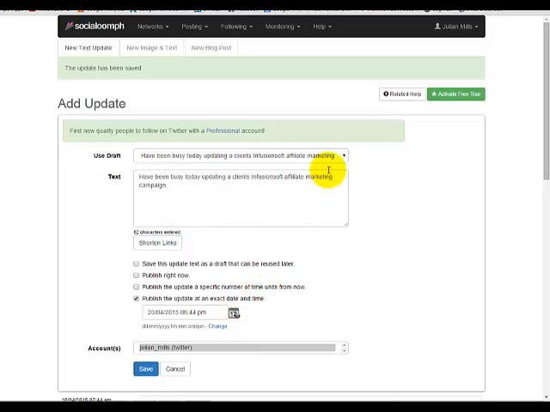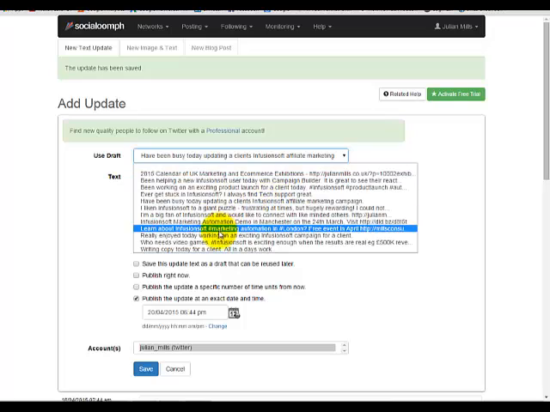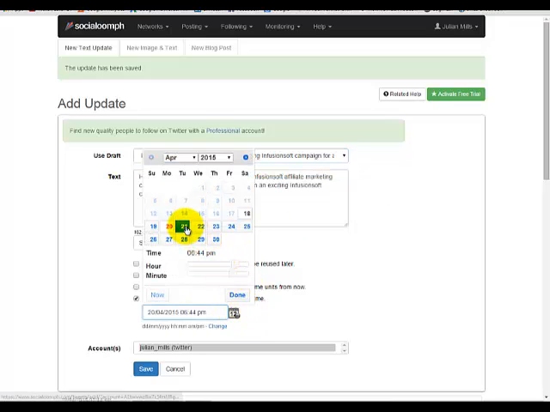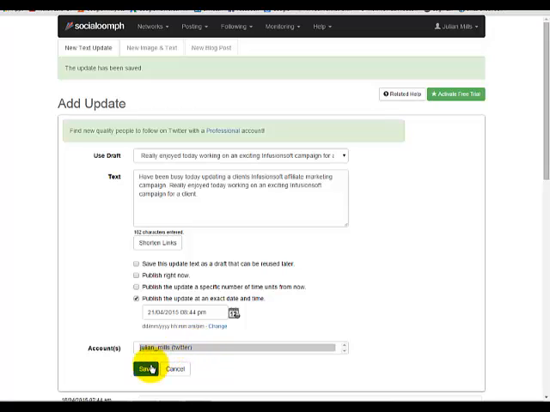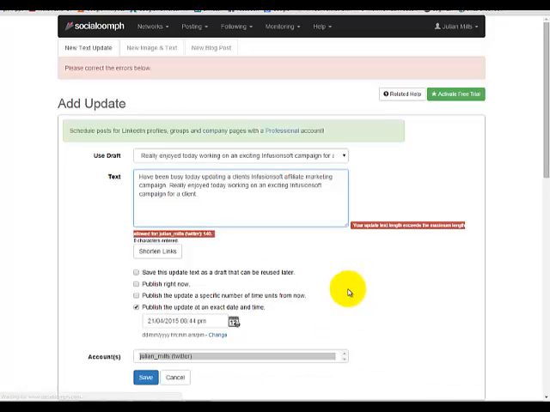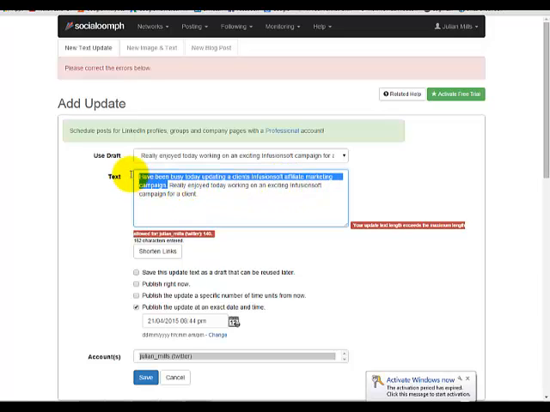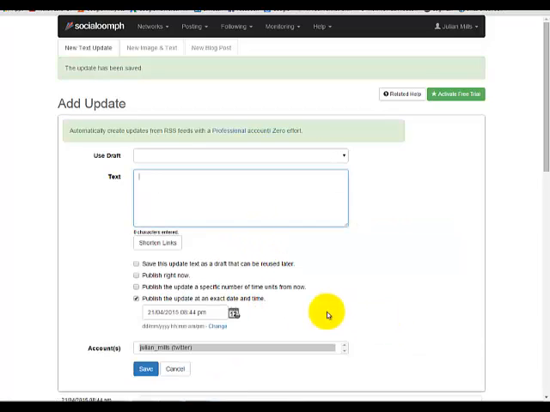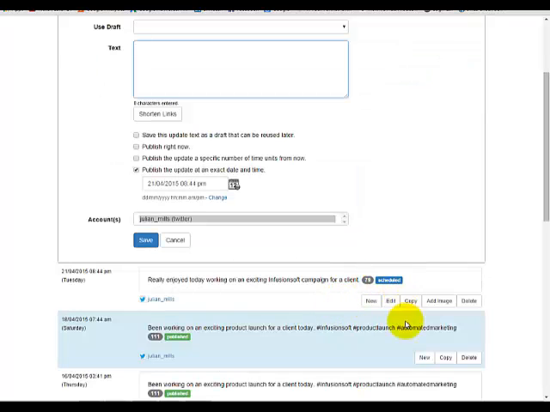Yep, I just whiz through these, setting different times for these tweets and saving them, and that's queuing up. I've just done that one wrong. Just copy that over there. Okay, so now I've queued up a list of tweets that are going to go through the week.